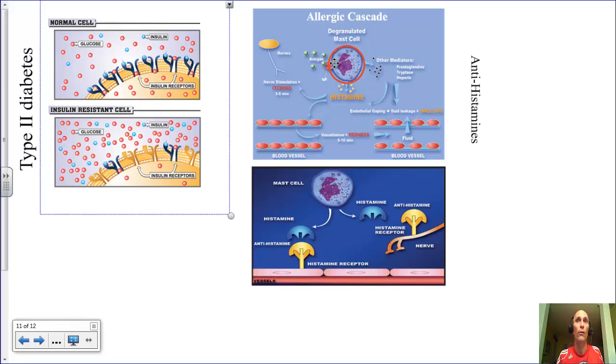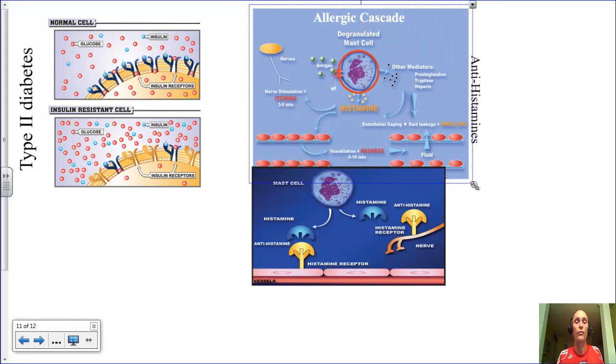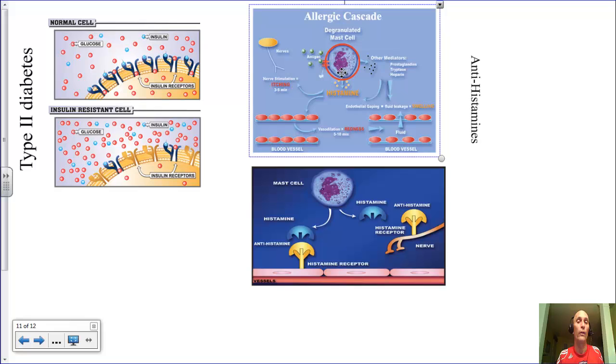inappropriate signal response to a chemical message. The body produces these molecules, or we are exposed to these molecules, and they're typically not very dangerous to us. Unfortunately for us, our body responds as if they are dangerous and releases these things that are called histamines. The histamines cause itching, they cause swelling, and they're going to cause general pain. People who have allergies know what I'm talking about, right?